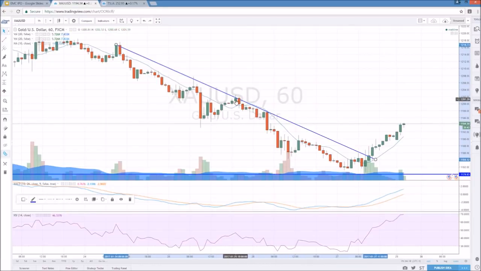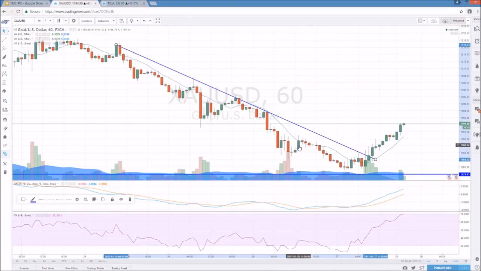So we made a bounce and we rejected from 1202. We made another bounce, rejected from 1191, and then another bounce, the last one here before the breakout, rejected at 1186. So now that the bulls have gotten in control, that alone, breaking that trend line, could be a buy signal for the more risky traders.